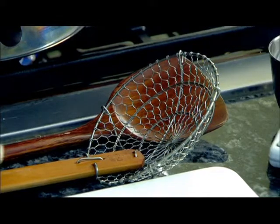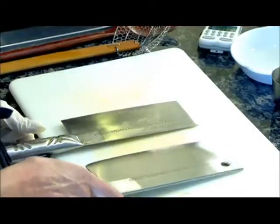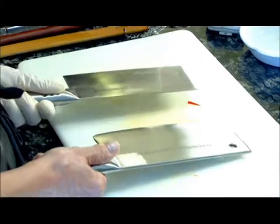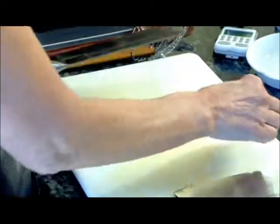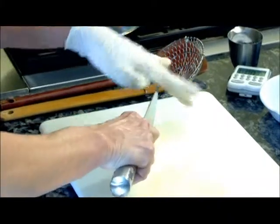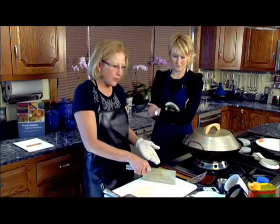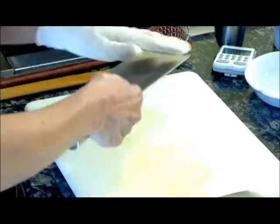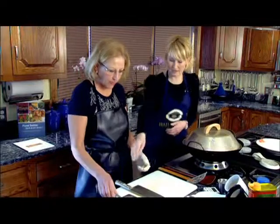And you probably noticed that I was chopping with cleavers. There are different kinds of cleavers actually, and I actually didn't realize this until recently when I made a trip to China. But they're different weights and they have different lengths of blade. But they're set up just like a French knife. So you can see they've got this little curve here, and you can actually chop with them. You saw me do it with the pepper, rocking just like with a French knife. And then, as I said earlier, it's really nice because you've got your surface to lift things and move them without having to stop and pick up a separate tool to do that. So it's just great.